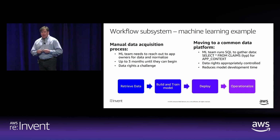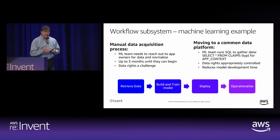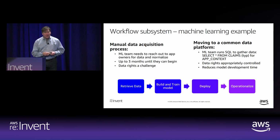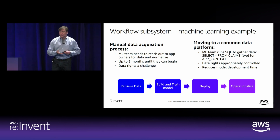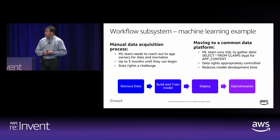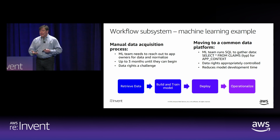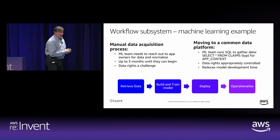The machine learning example that we talked about here is kind of a meta example, and the next example we'll talk about is similar in that it works across the process. Prior to having larger data sets available to deliver to machine learning teams, they had a twofold problem. One was to get data, and the other was to make it usable within their data modeling context. So they typically would have to go to a number of my directs or our peers, maybe half a dozen or more, to get a data set, and all of you are technologists. If someone says, hey, we're going to try to do something that has a lot of value, can I get data from you? The answer is going to be yes.